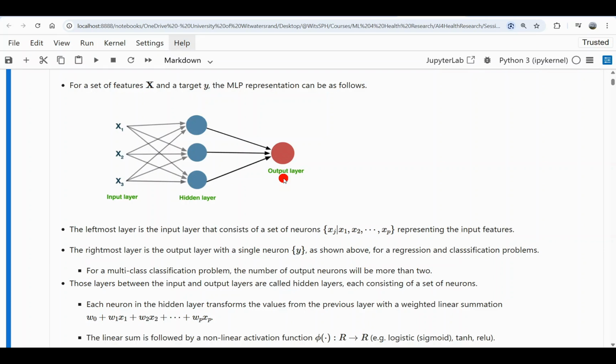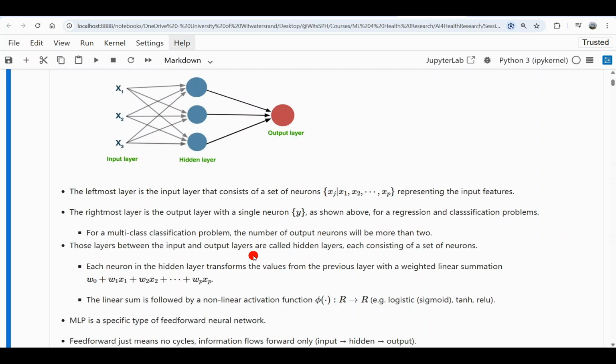In the case of multi-class classification, for example multinomial logistic regression or ordinal logistic regression, the number of output nodes will be more than one. Those layers that are in between the input and output layers are called hidden layers. In general there could be one or more hidden layers. Therefore, everything between the input and the output layers is called a hidden layer.